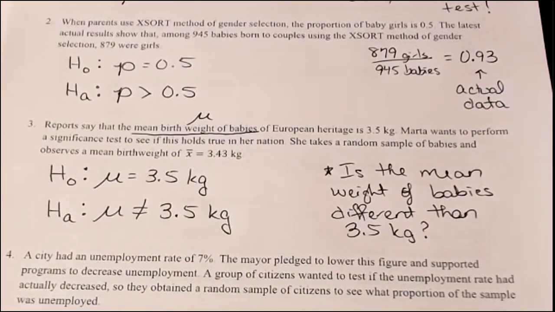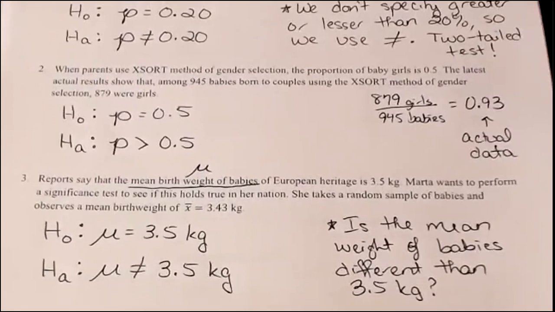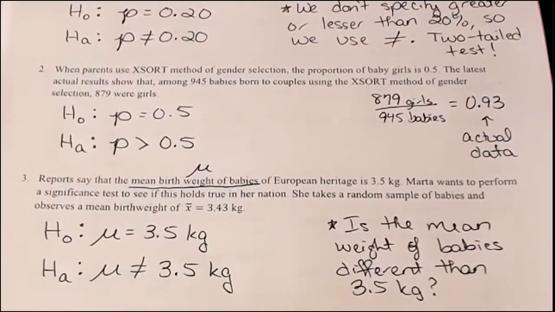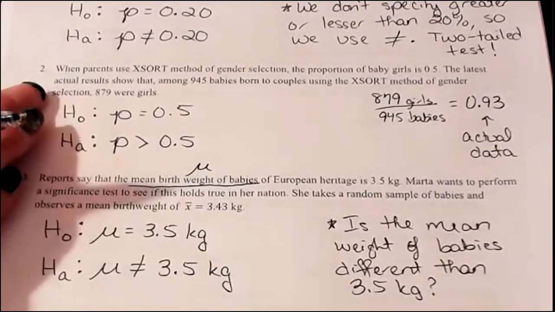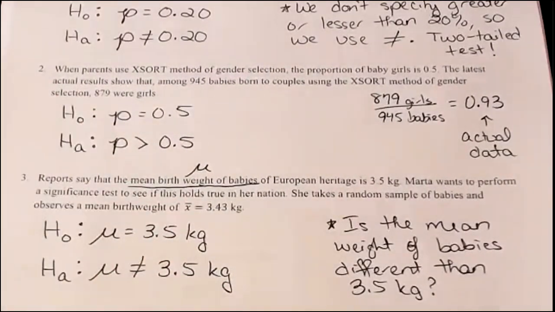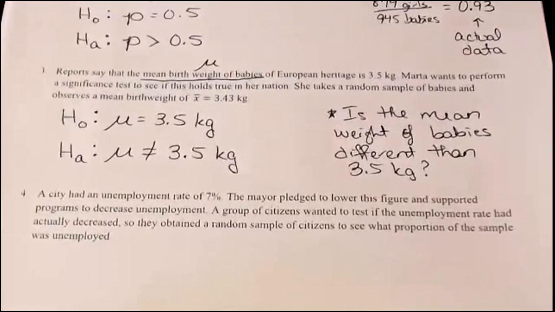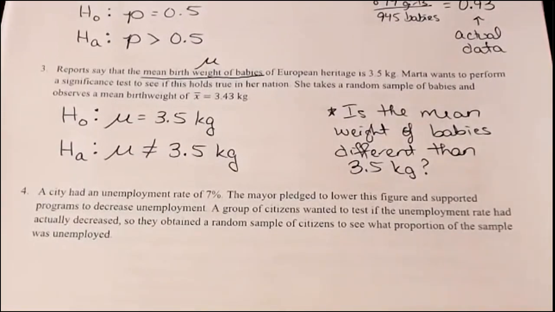Surujni, so we only know that because she took a random sample, just a few people, not like everybody. Right, it wasn't like number 2, where we had 945 babies and we determined their gender and we saw 879 of them were female, right? That's a huge difference. This evidence here is much different from what we saw in this case, which is just a random sample. So we just know that there might be something going on. So to be safe, we don't claim one direction or the other. We say, let's check to see if there's a difference.